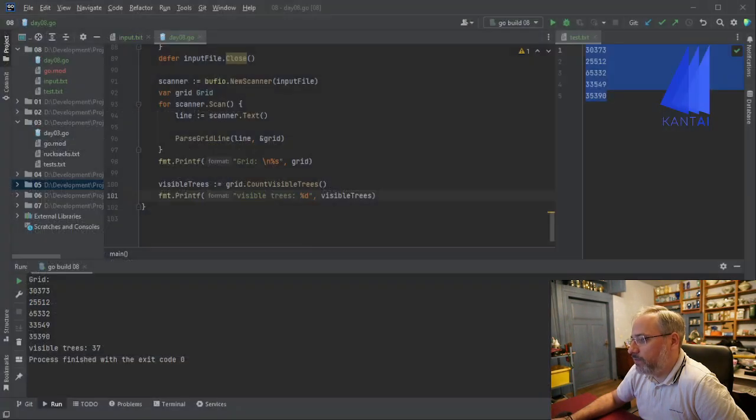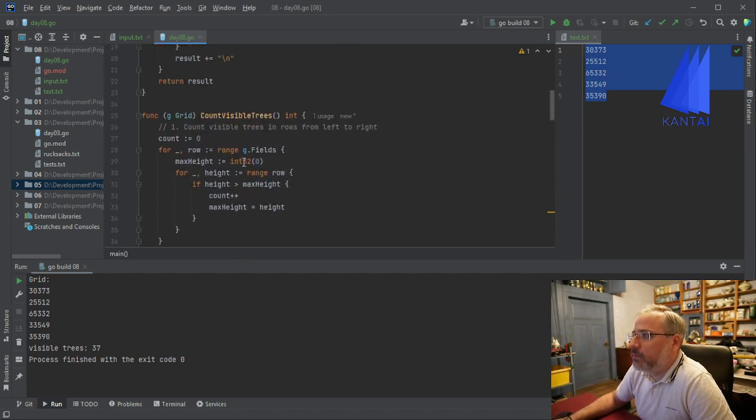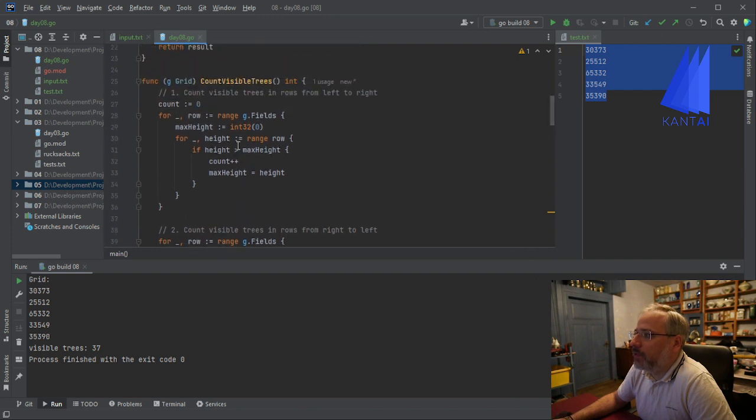Okay, let's try this. For this, basically, we need to make sure that we don't count all the trees from the first row.